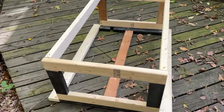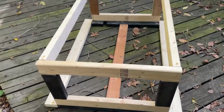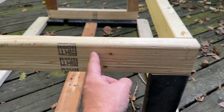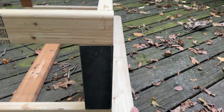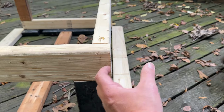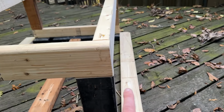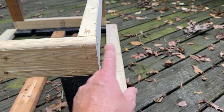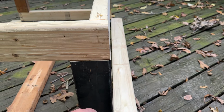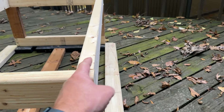And this, ladies and gentlemen, is what happens when you don't pay attention. I didn't have enough wood to make these go all the way to the full 36-inch length, so I had to make these shorter. My plan was to put the 2x4 on the outside, and instead I cut them on the inside. Instead of taking all these apart, since I have to waste these anyway, I'm going to add an 18-inch piece on each side and move these to the outside.